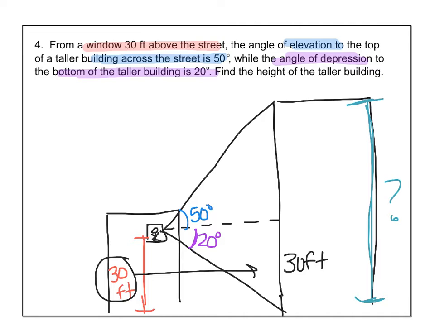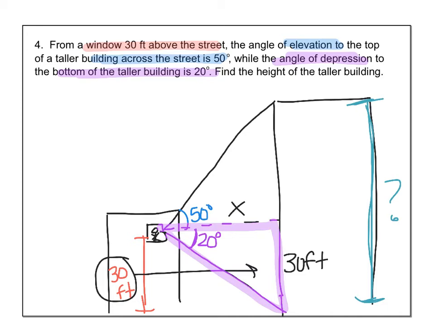So really what I'm missing is the top half of the building. I know the bottom half of the building is 30, but I'm going to have to use the 30 to figure that out. So we're going to take this again one triangle at a time. We're going to look at this bottom triangle first. Looking at that bottom triangle right now, I could use that to help me find the horizontal line, which is what I'm going to find first. And that's going to help me to figure out then what the missing side of the top triangle is.